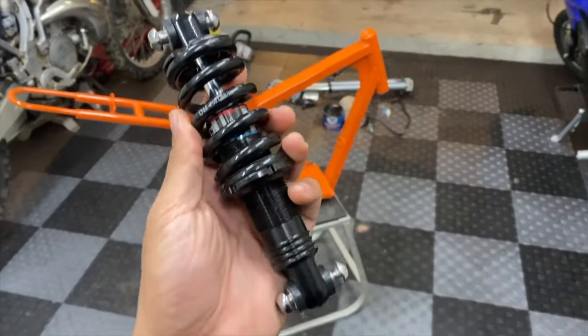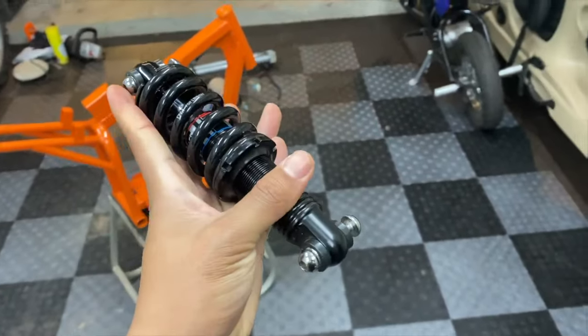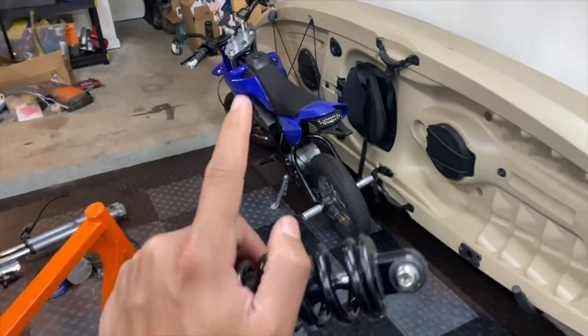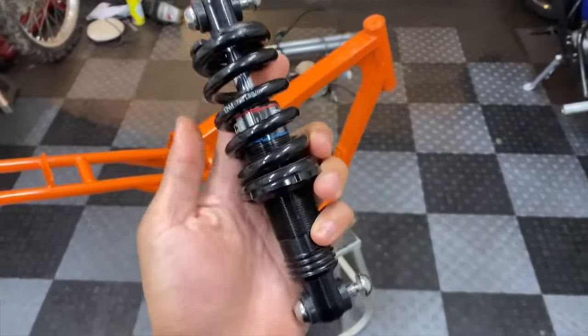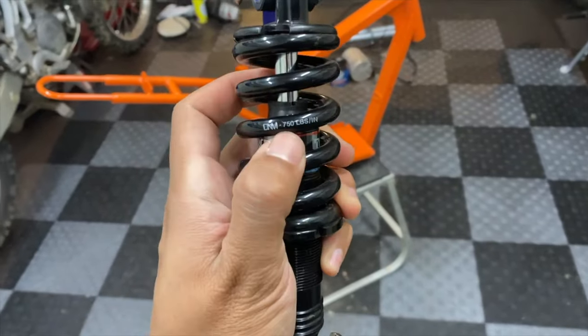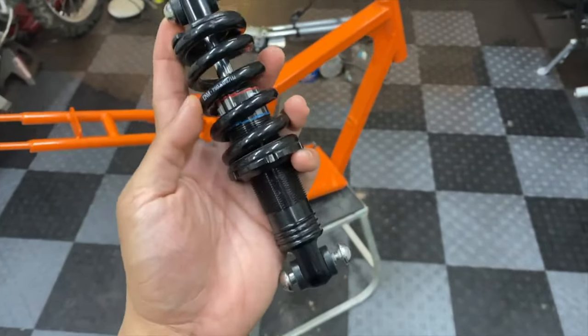And for the rear shock, I'm gonna be using this one by D&M. It's 165 millimeters long. This was on my first MX650 before I switched over to the 190 adjustable on that one. This is more ideal for street use, not so much off-road. It is a higher spring rate. This is 750 pounds. It's more ideal for heavier riders like myself.